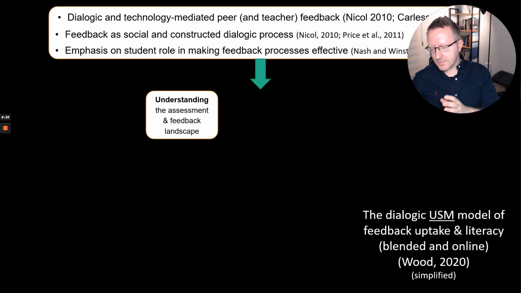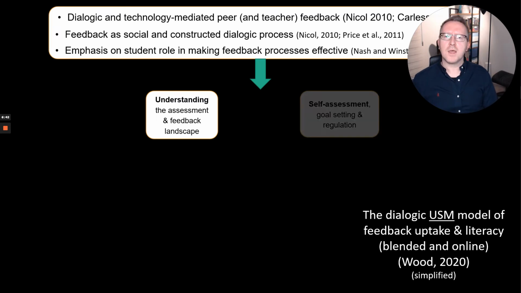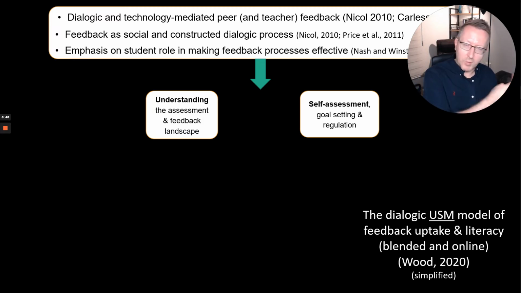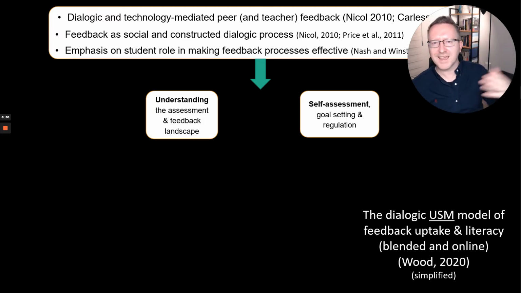Students need to be able to understand what the standards are, or come to their own understanding of what the standards are, aided by exemplars and criteria and anything else they can, looking at good examples in the library, looking at journal articles and so on. And they need to be able to self-assess. So how close am I to where I want to be? Set goals, regulate those goals.